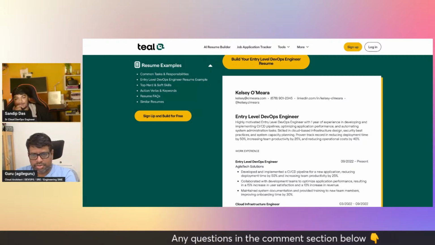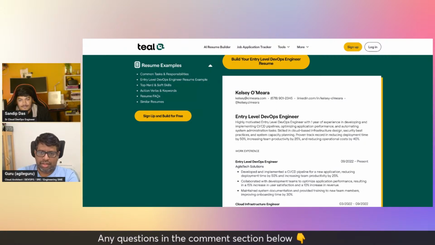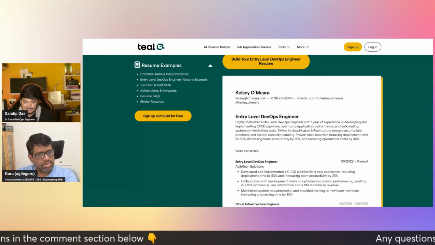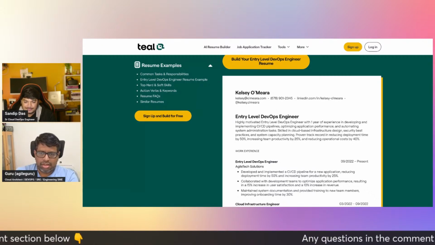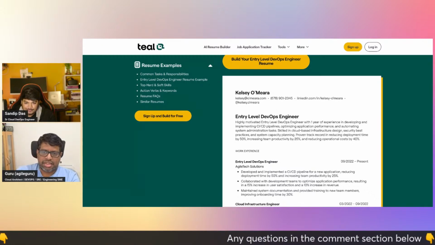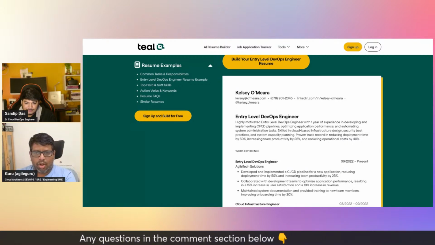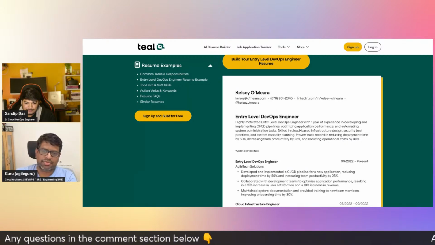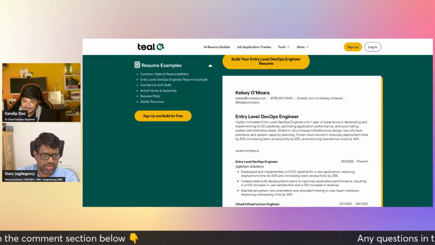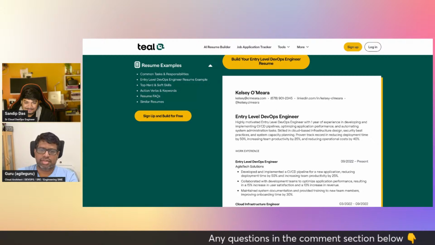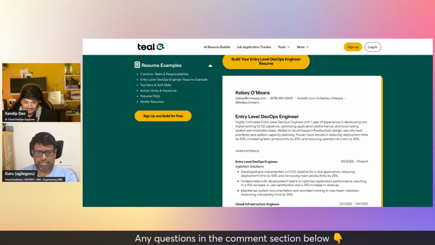That would be a good option. Or DevOps engineer with fresher in brackets. And then my suggestion is, highly motivated and all these kinds of phrases have now become irrelevant. Yes, don't put anything which doesn't add value.